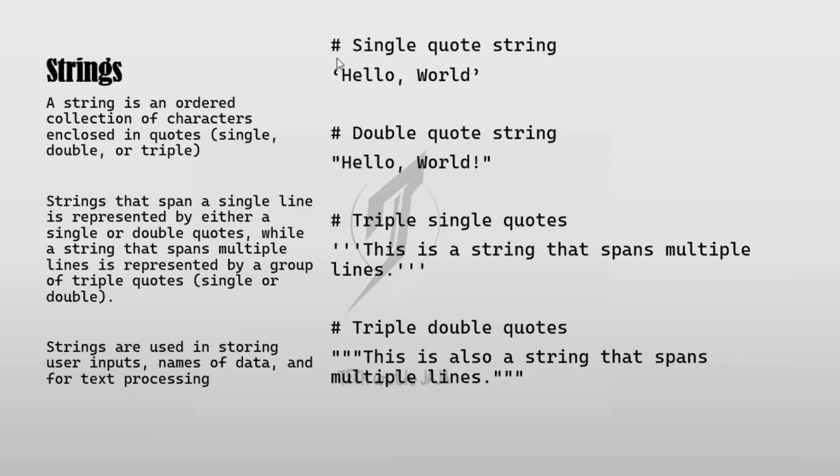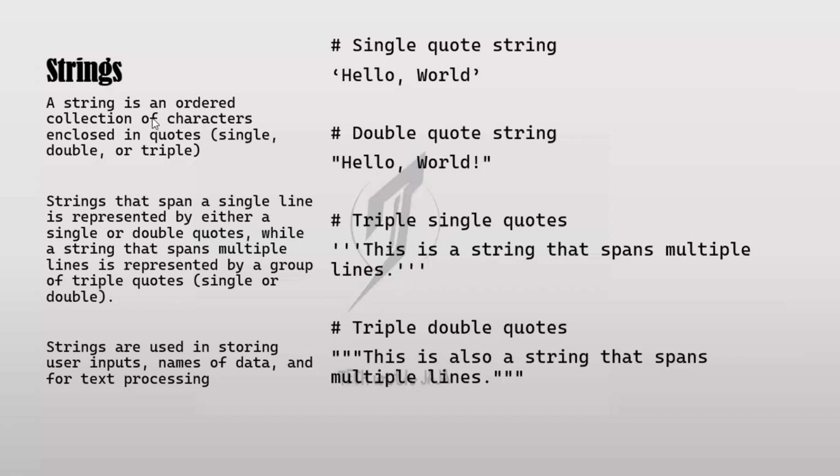By my right, you can see that this hello world is wrapped inside quotes, and this is called a string. So the code actually helps to categorize this group of text as a single unit. Also, we can use a double quote. In this case, the hello world is also inside a double quote, which helps to categorize it as a single unit, and which is called a string. In this third line, you can see that this string is spanning multiple lines. So you have a string here, and it also spills down to the second line. So we have to use a group of 3 quotes to represent this.